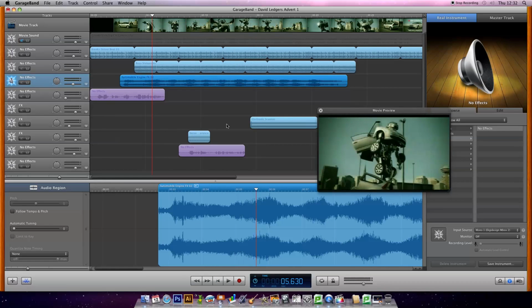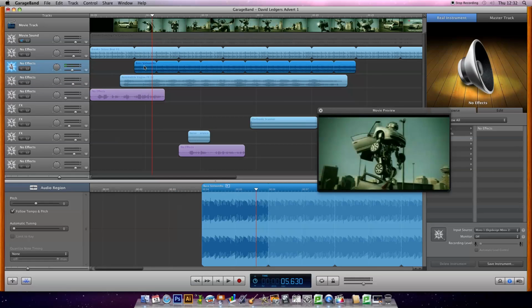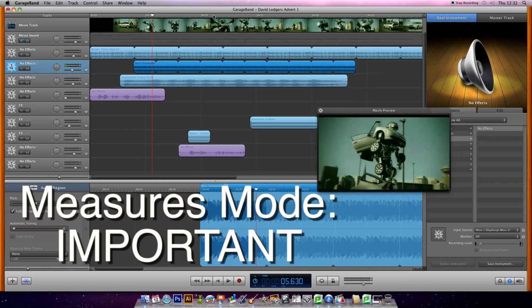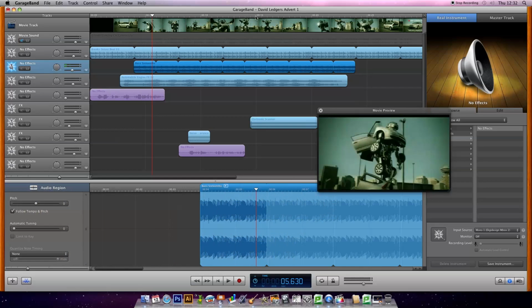For music, things are slightly different. Like with this bass guitar track here. I know that I want that to come in on beat 1 of bar 3. And this particular mode we're in is so fluid that I'm going to have to be lining all of the instruments up by eye. It's just going to be really slow. So there's a measures mode you can use for music, which is perfect because you can slide regions straight into the right place really quickly and really precisely.